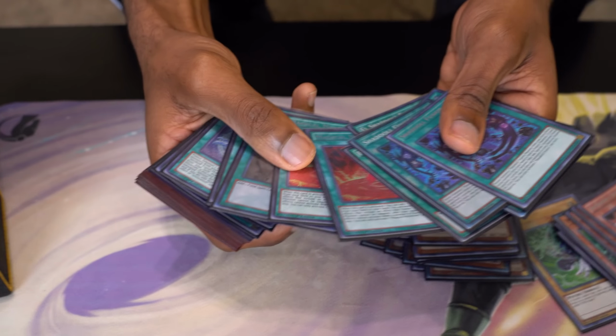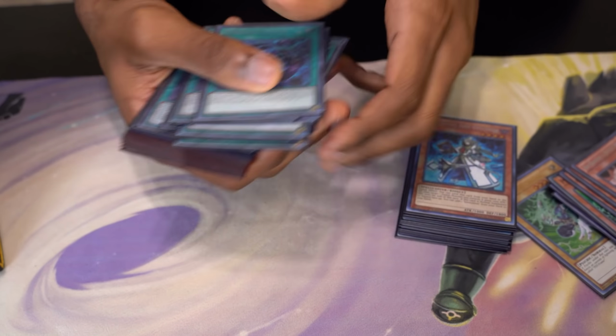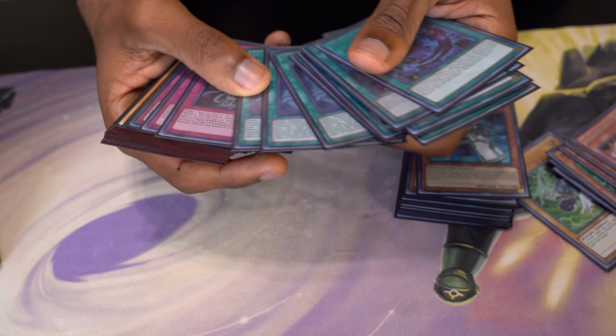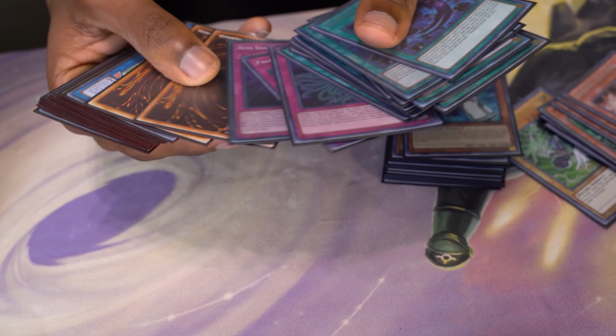I had a version of this that actually ran Mystic Mind, and it did Mystic Mind and set rotation, but I decided to take that out because I want to keep my friends. Yeah, so that's basically it.